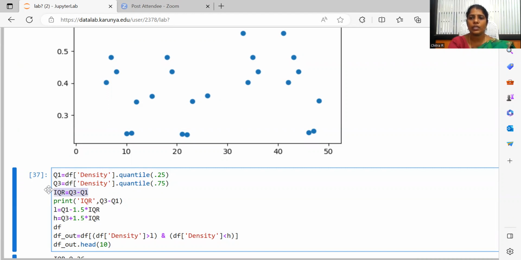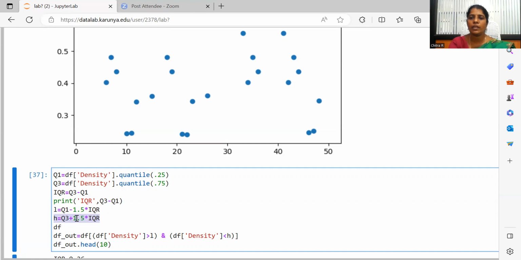If a particular thing is an outlier, find the value of lower bound and upper bound. For any data set, the lower bound value as well as the upper bound value is calculated by using L and H values. L value is calculated as Q1 minus 1.5 into IQR and H equal to Q3 plus 1.5 into IQR. So these values are calculated and from this the lower bound and the higher bound are evaluated.